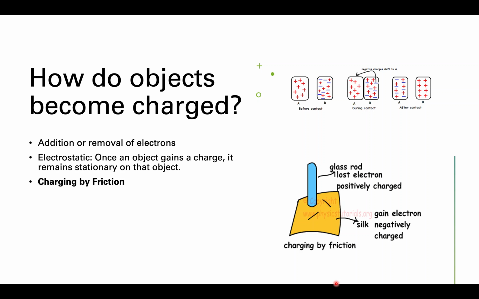For example, if you rub glass with silk, that leaves the glass with a positive charge. Or a plastic ruler with wool, for example, means that the electrons from the atoms on the surface of the neutral wool are forced onto the neutral plastic ruler. There is also charging by contact. If a neutral material is touched by a charged object, electrons can be transferred from atoms on the surfaces of the two objects. When the charged object is removed, the originally neutral material will now be charged itself, as it has gained or lost electrons.